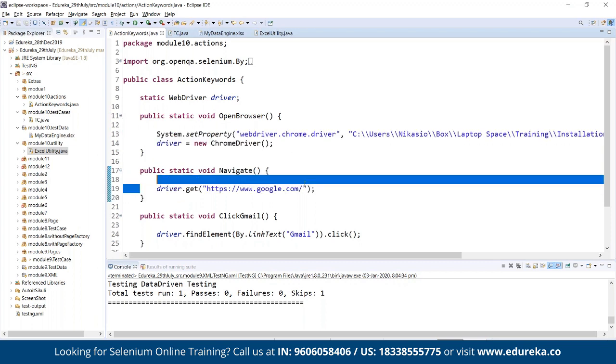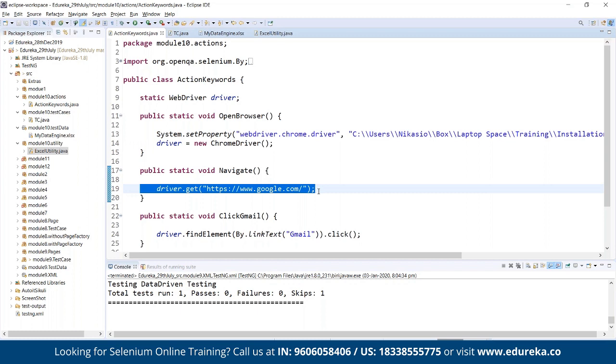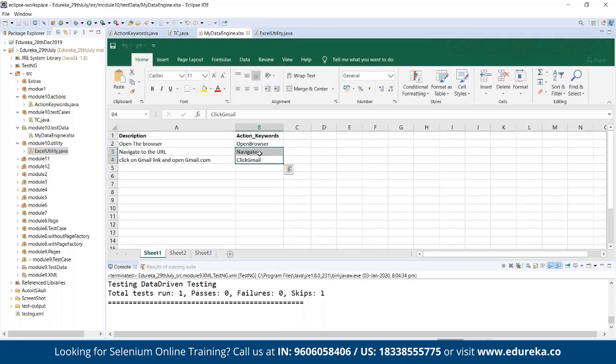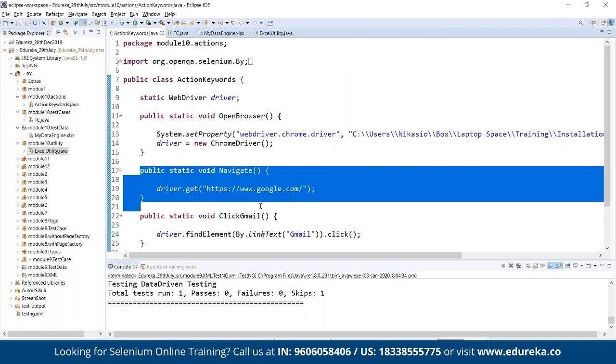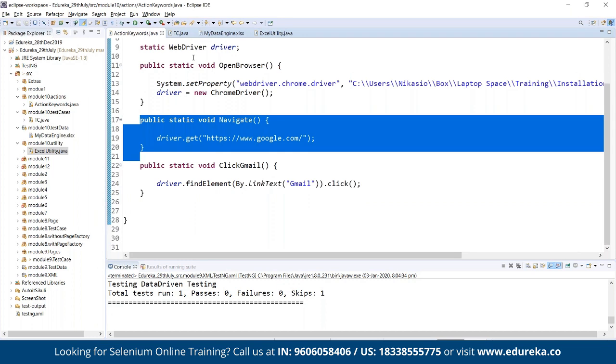When I read the data from the Excel file and the value is navigate, I will be directed to that particular method and it will perform the task of opening up google.com. This way it has been done.